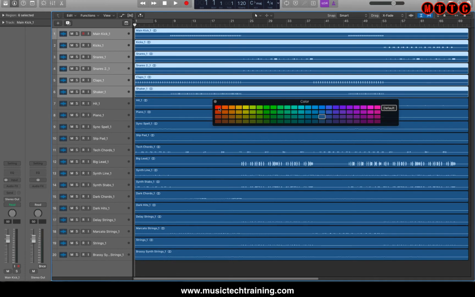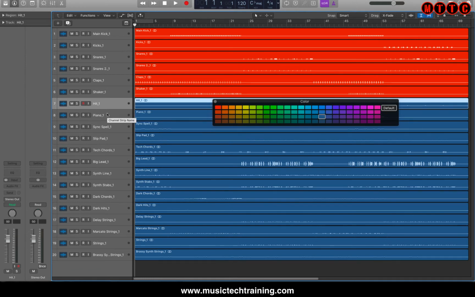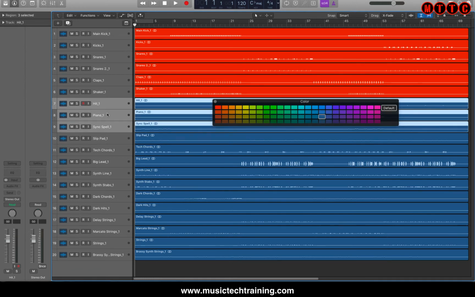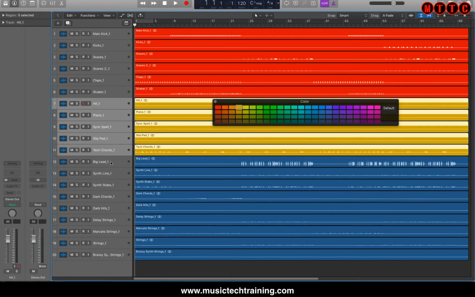So my percussion, let's say they were red, and now I'm going to color code my sort of pad keyboardy type sounds. So choose the first one, hold down the Shift key and use the down arrow to there. And this one I'm going to have as orange.